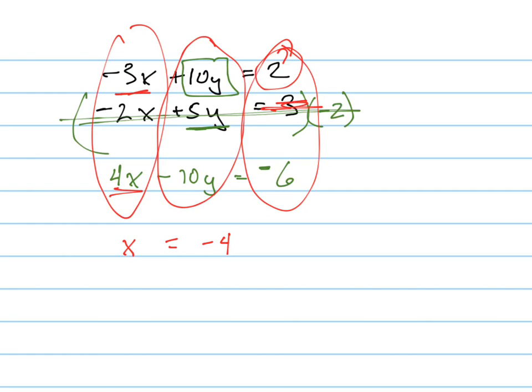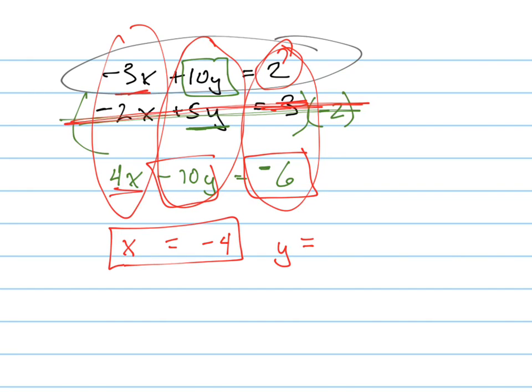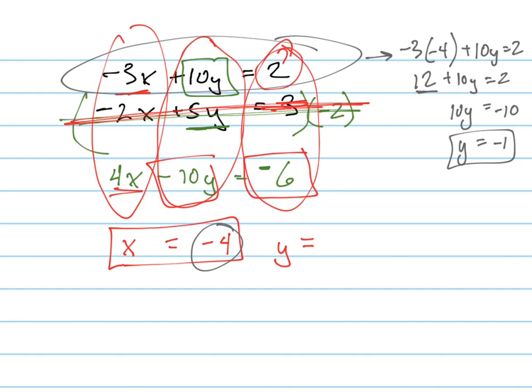Got it? Got it. So x equals negative 4. And if x equals negative 4, what does y equal? How can I find out what y equals? You subtract that from. We're going to plug this back into the original, either one of the original equations. Let's plug it into this one. What am I plugging in when I write x instead of x? What do I plug in? Negative 10. Negative 4. Negative 4 because that's what I found. Plus 10y equals 2. And that becomes 12 plus 10y equals 2. And how do I solve for? You subtract 2. Subtract 12. So it's negative 10. And what does y equal then? Negative 1. Good. So there's my solution.